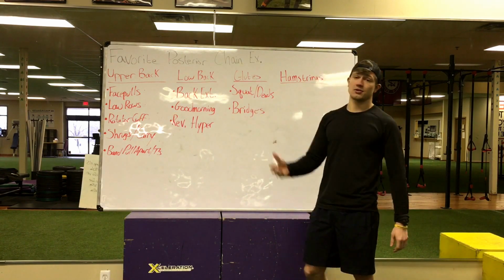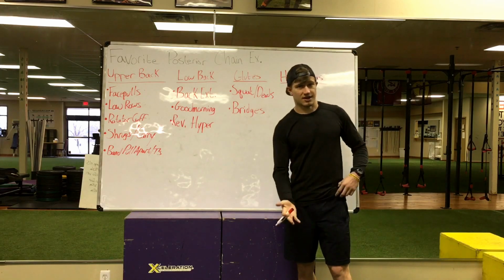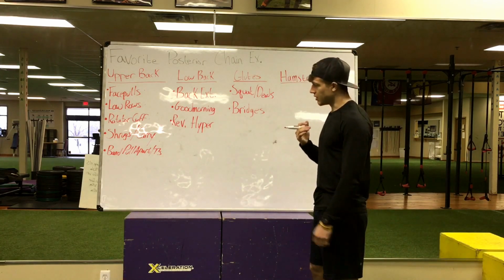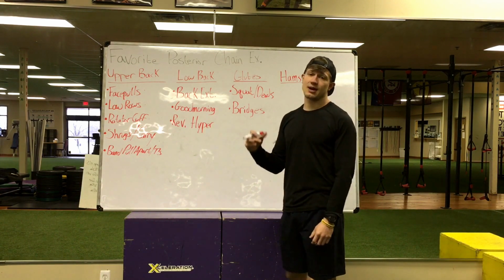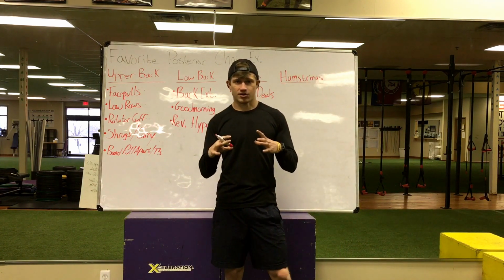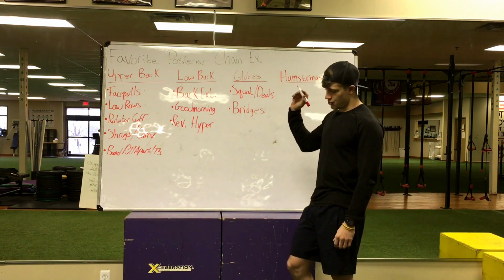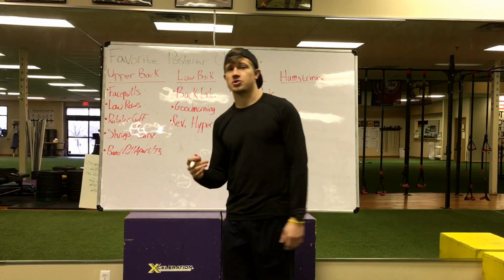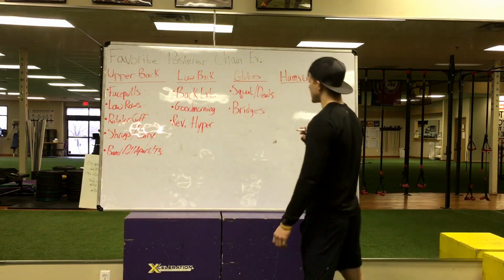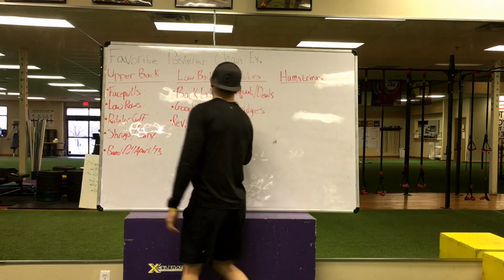You can do single leg glute bridges. I love single leg glute bridges. Again, whether it's just laying flat on the ground, you can put a kettlebell or a dumbbell on your hips. I really like slam balls, heavy, smaller slam balls on the hips. You can do it with your foot up on a bench, or laying on the ground, to change the range of motion and get more range of motion. Any hip bridge variation is going to be very good for the glutes.